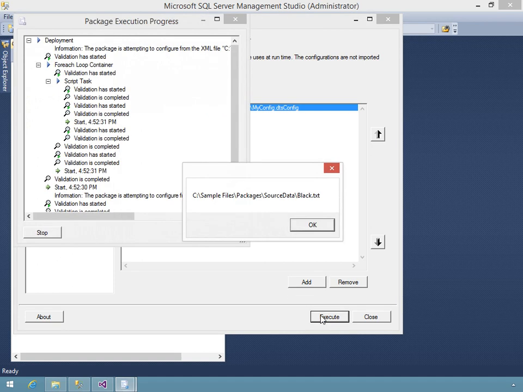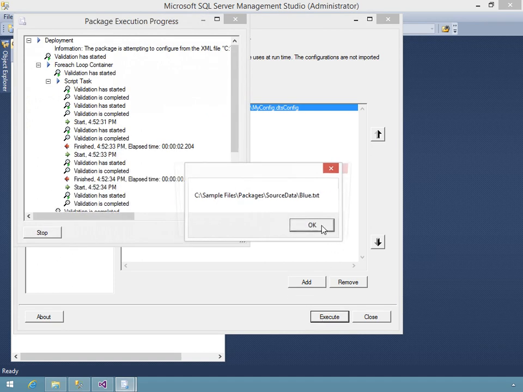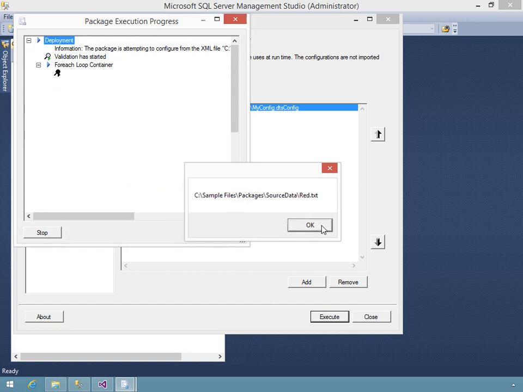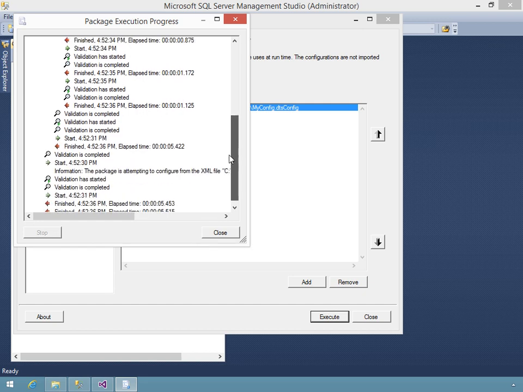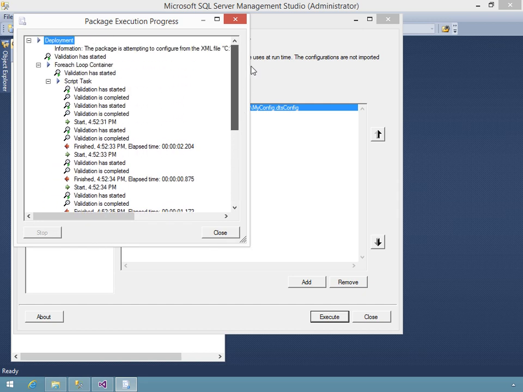I can select Execute. I get the dialog box that I expected, all of the dialog boxes, and then I can look at the progress and see what happened. And if anything goes wrong, I'll get some sort of basic error information about problems that it encountered. Now I can execute any package listed in the Integration Services Object Explorer in that same way, not just those imported using Management Studio. You may have to do a bit more work to execute the package, but it does provide a lot of options.